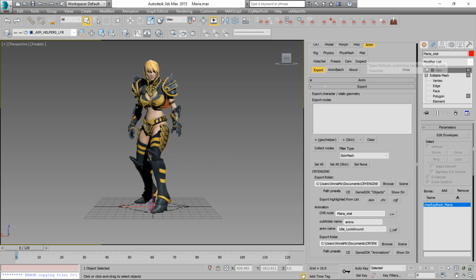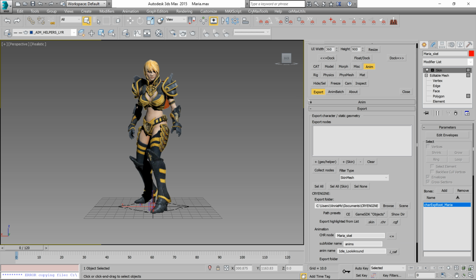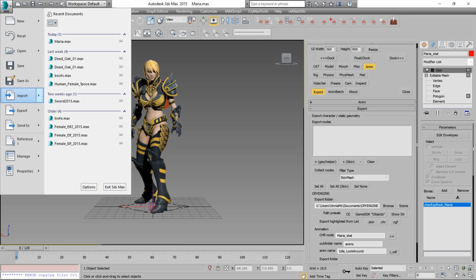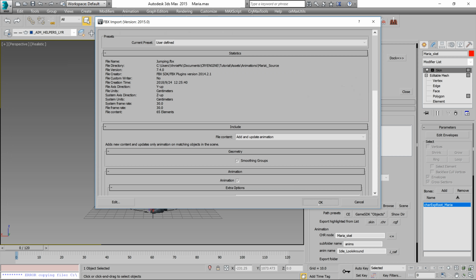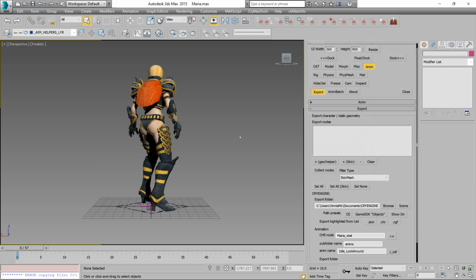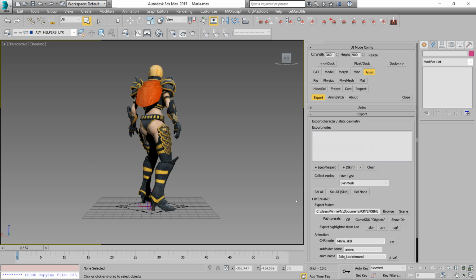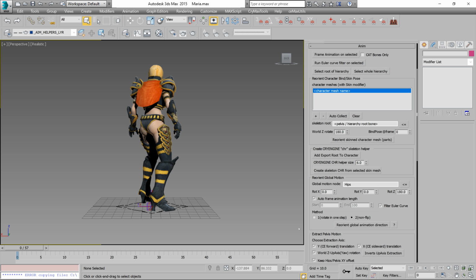Now, if you don't close these out, you can keep the base settings, so I won't close the animations or export folders out, and I'll show you how that's done. We'll import the next one, which is the jumping one. Import that. As you can see, it's reversed again, so we'll make sure that our animation section is open.